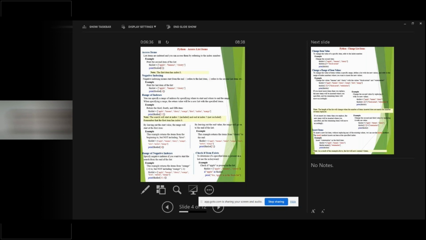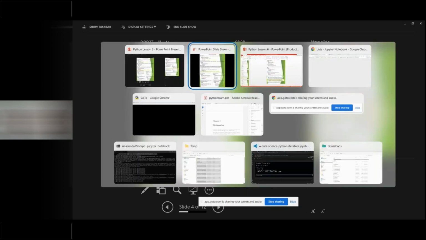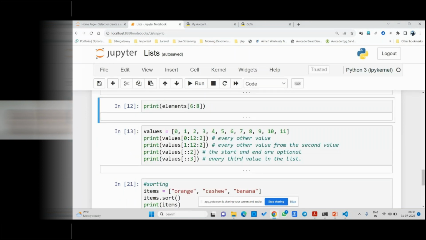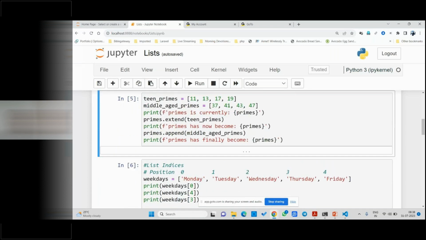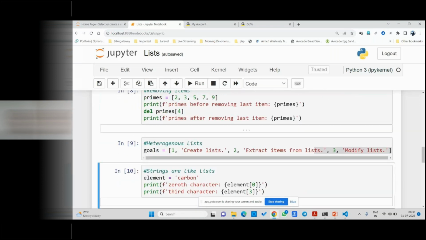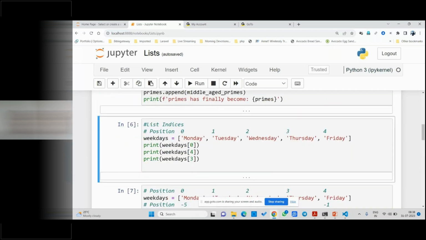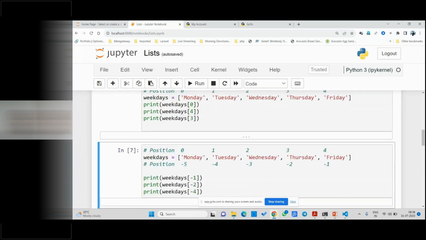Okay, I'll show you an example here in my editor. Here I have assigned weekdays.